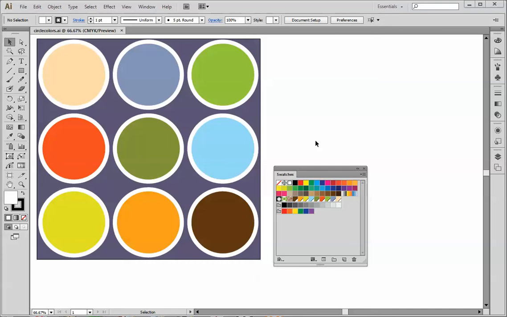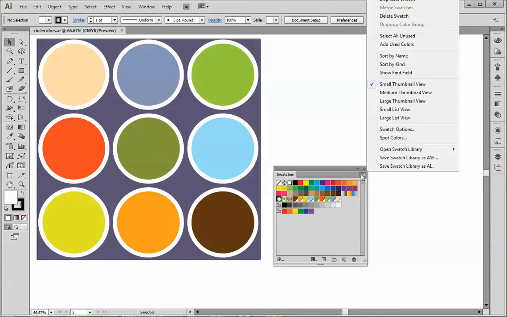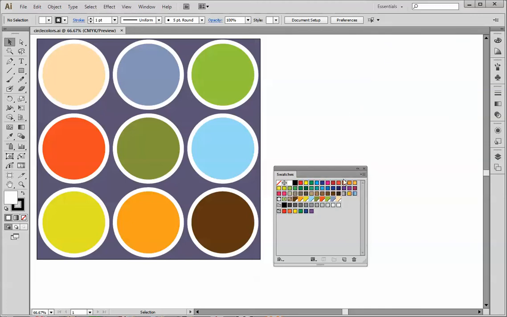To get started, first let's remove all the colors in the current image that aren't being used. To do that, click the almost invisible menu icon and come down here to select All Unused. You can see everything that's not being used highlights, and you can drag it to the little trash can icon, and the only thing left basically is the black.